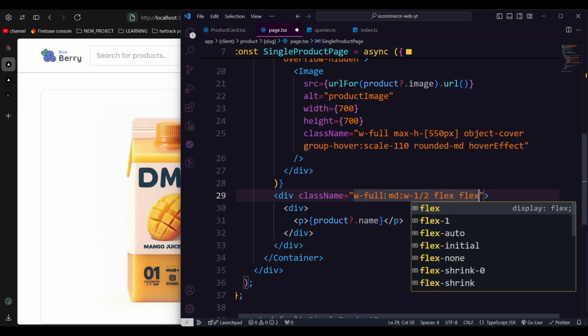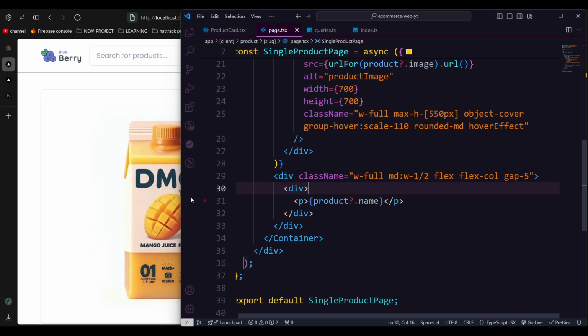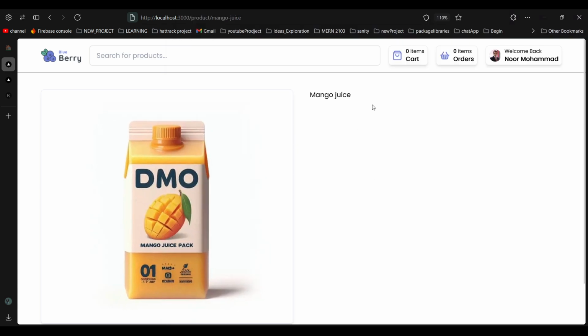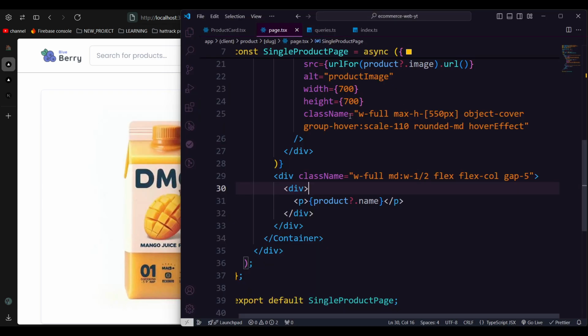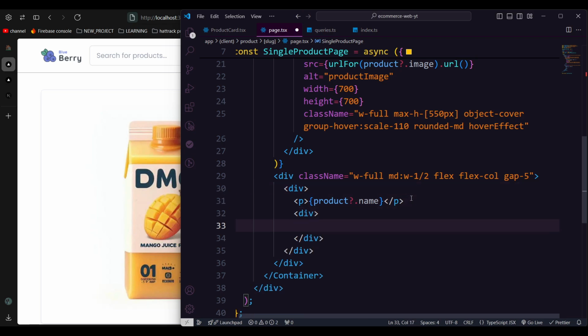And it should be flex, in column ratio, and we're going to provide a gap of 5 to put a good alignment there. Now this is the one div here which is going to have our product and then the particular parameter, right? So in that div we're going to have one more div in between, and in that div there will be a p tag by which we're going to put some dummy text here.